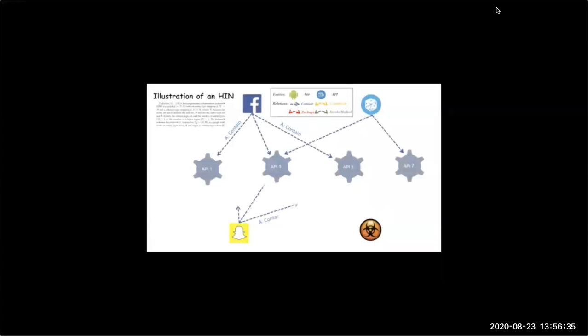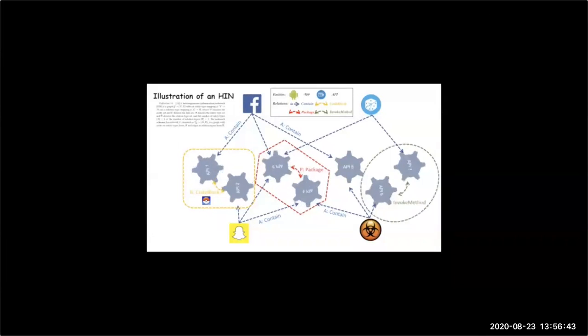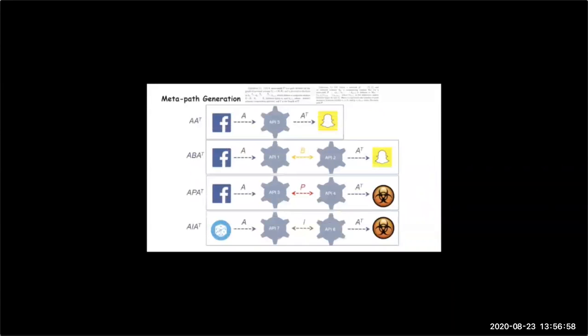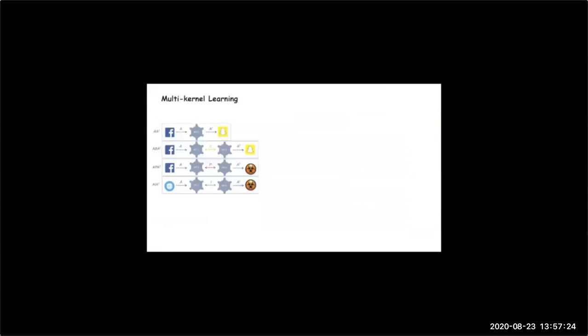For the features extracted for each app, we extract the API calls from the converted Smali code, and then analyze whether two API calls are within the same code block, have the same package name, or use the same invoke method. To depict the relatedness between two apps, we further use the metapath concept. For example, two apps are correlated if they include the same kind of API, and two apps are related if their extracted API calls belong to the same code block. In this way, we can further formulate the relatedness over apps.